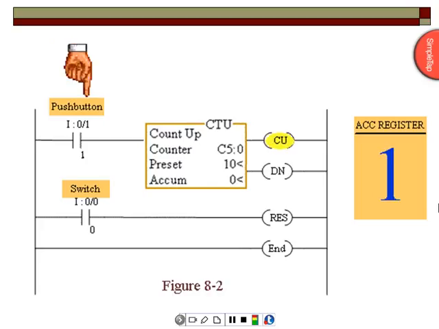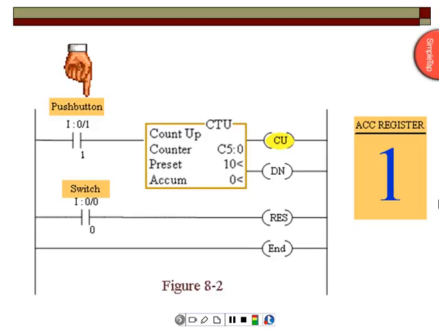If this is a push button and I push the button down, this one is actually on the down swing. So the accumulator register bumps up by 1. It would normally show on your screen down here; I just didn't want to have to change that every time. Y'all with me? So I push the button, the accumulator register goes up by 1.